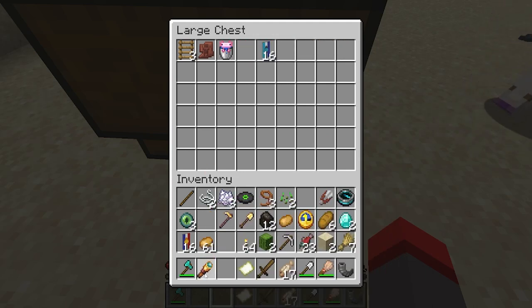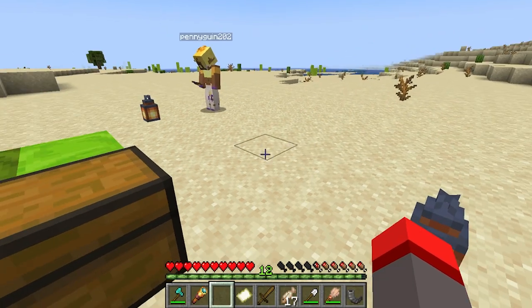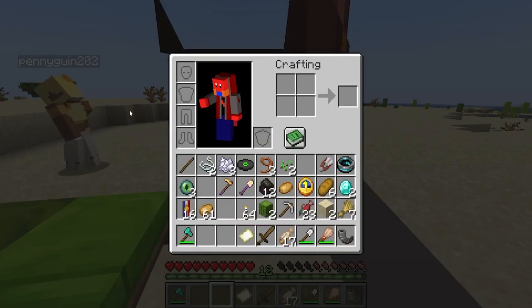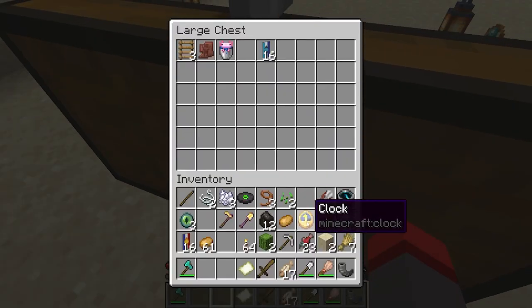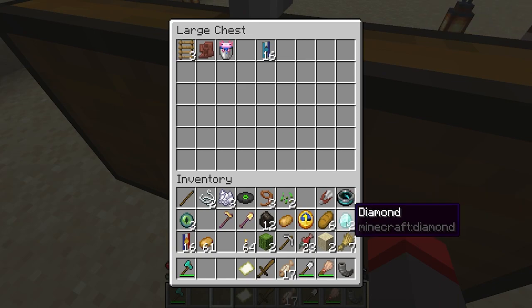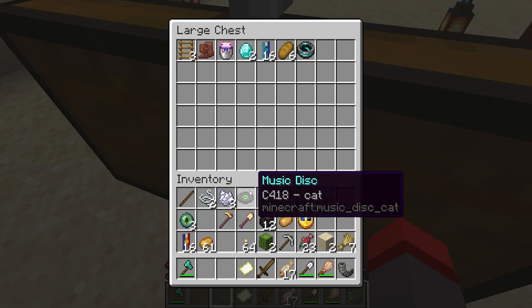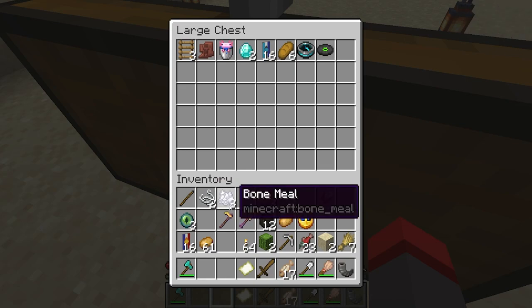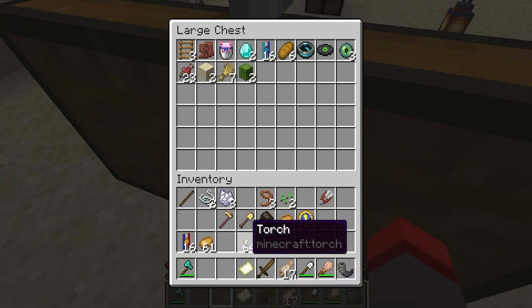Oh, lanterns and cover up. Oh, you said you wanted a spyglass. Yeah. I completely forgot. Here, have it. Take it. I completely forgot to grab that. Oh, nice. Thank you. Don't need that right now. I don't think we really need the recovery compasses at the moment. I put them to put the lanterns here so that this could help. Don't need the raw salmon. Don't need any wheat. Don't need any cactus.